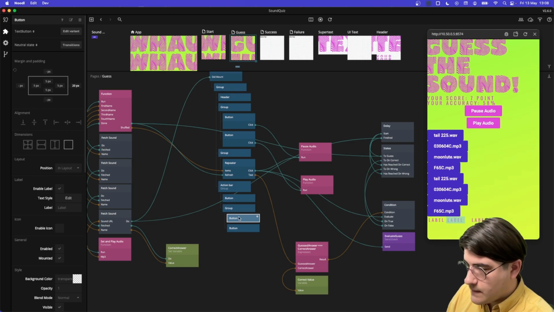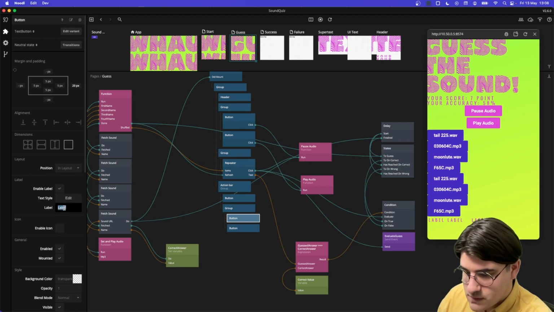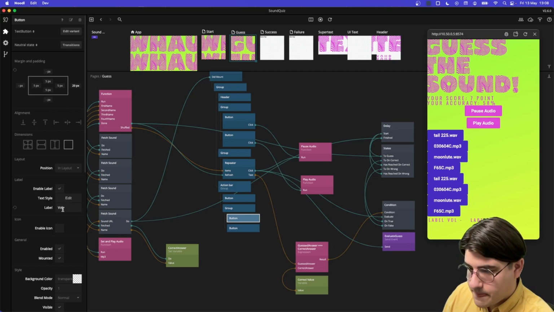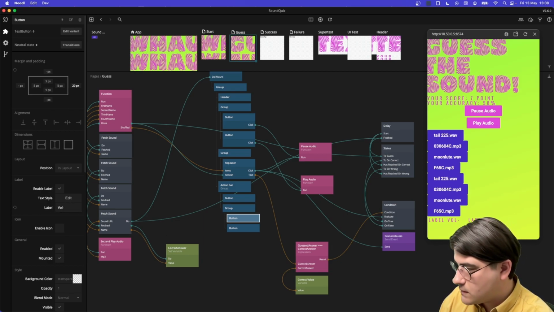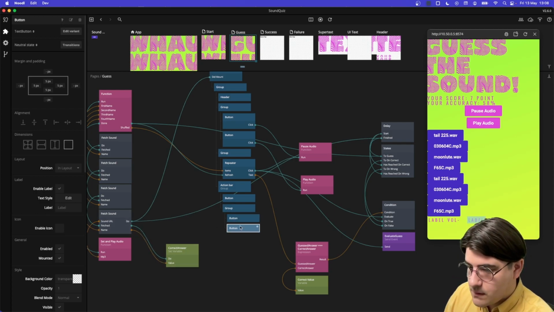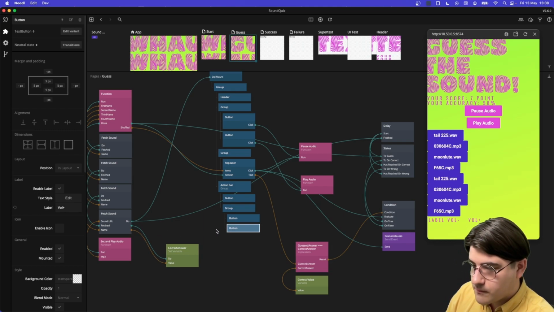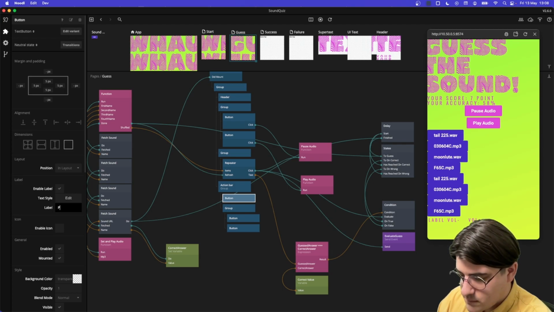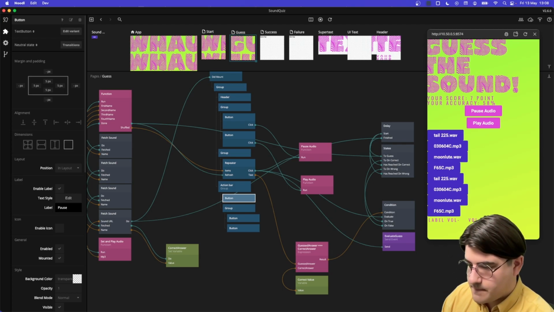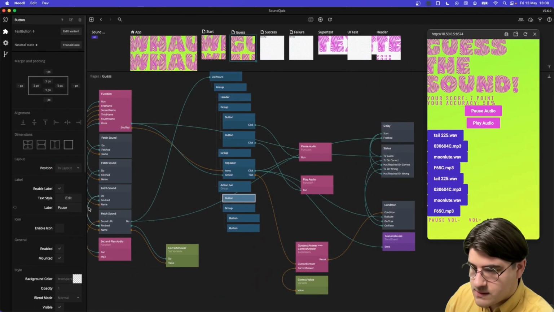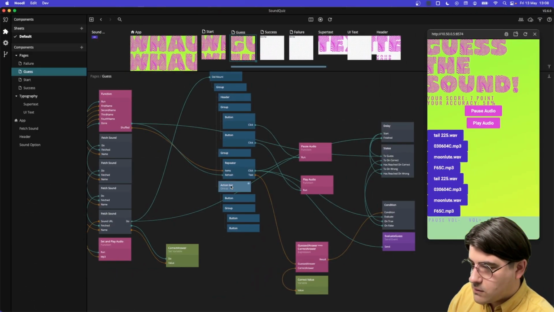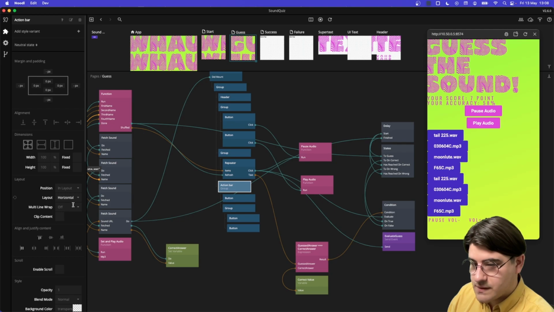So this button should be volume minus. And maybe we remove the space there as well. Yeah, that's good. Then this one should be volume plus. This one should be pause. Was that what I... Yeah, that's what I said. Pause. Cool. And now for the magical part of this.